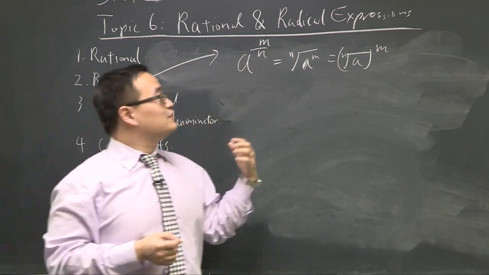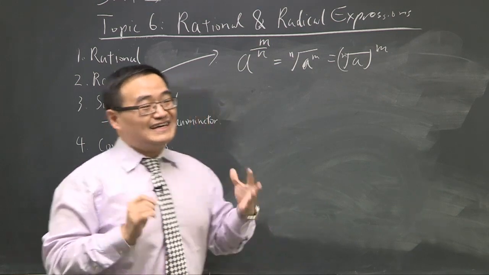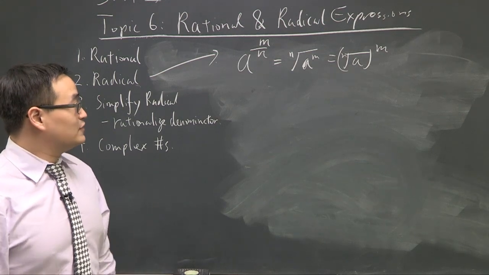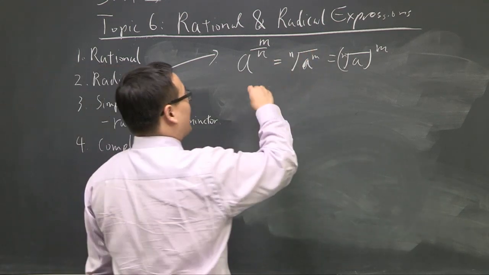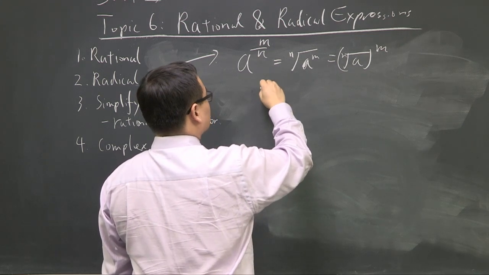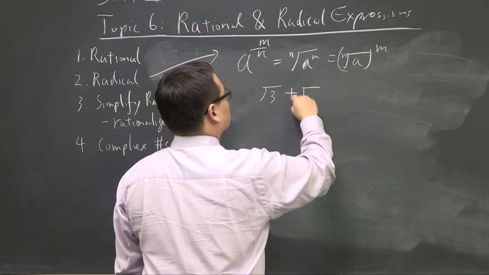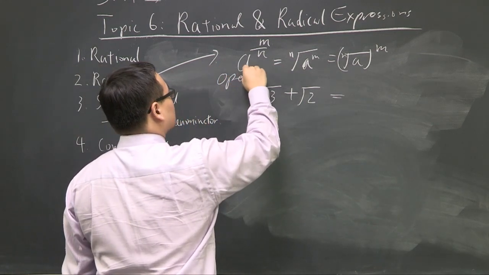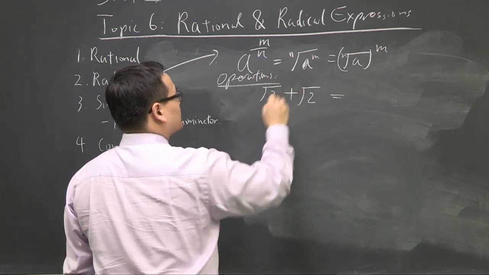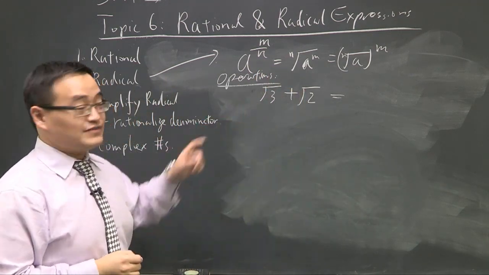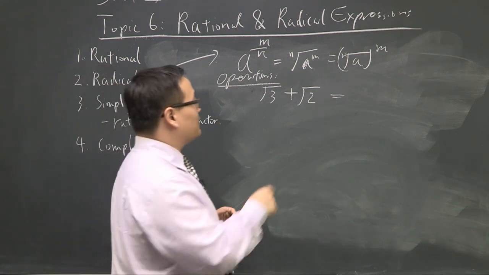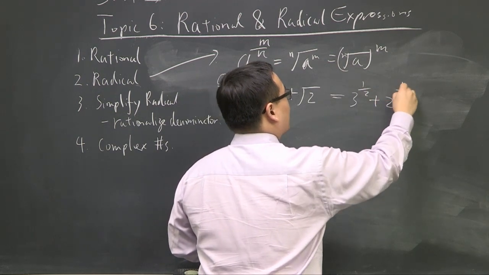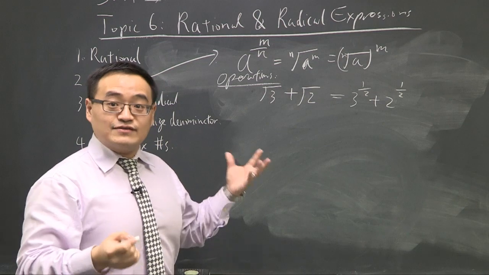All right. Now, what do we do with this? What are some of the things that we can do? You'll see radical expressions, right? Again, all the rules and pretty much everything that we usually deal with apply. Now, if I have, let's say, radical 3 plus radical 2, can I do this? Let's talk about operations, right? Can I really do this? The answer is no. Why not? Because you don't have the same base, right? If I want to write this, it will be 3 to the 1/2 plus 2 to the 1/2. There's no way you can add this, right? You don't have the same base.